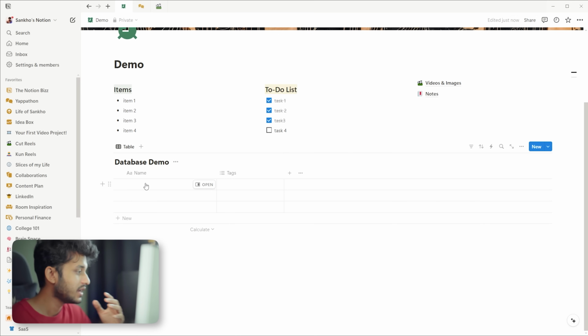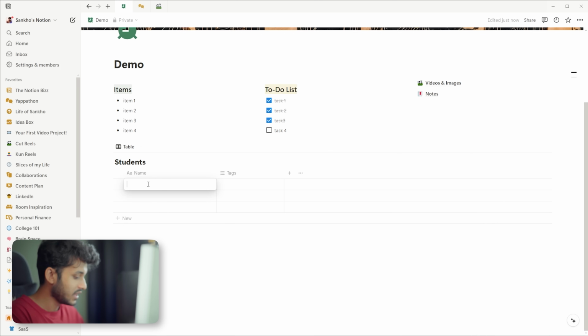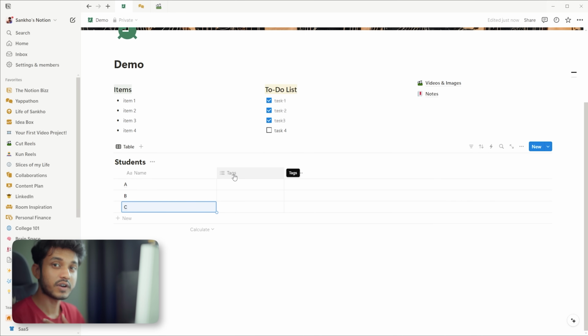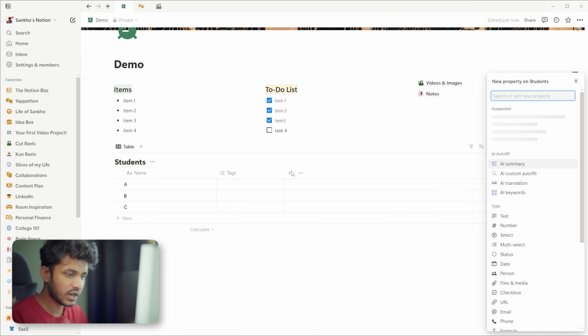For example, this can be a student's database. The first student's name might be A, the second student's name might be B, the third student's name might be C. Now there are also different types of attributes that you can add. What are the attributes of a student? Name, it might be roll number. What is roll number?